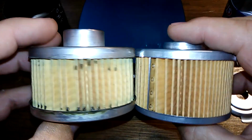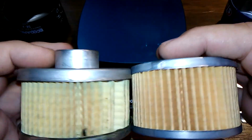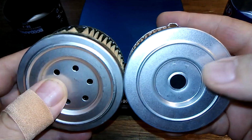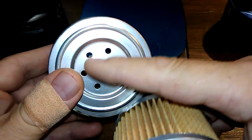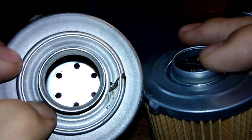Yeah, the Ecogard looks better. More pleats, just a tiny bit bigger. And I think it's got a better design than this. I don't understand these. But if you look through, you can see the holes through there.